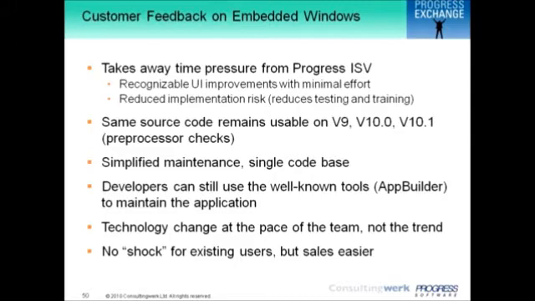So the testing of this is really reduced to the actual UI functions that we've modified, not the core business logic. The maintenance of this is simplified. We're still working with the same code base. Developers may continue to use the AppBuilder to maintain the existing applications. This means that in a team with, let's say, 10 developers, it would be enough if 2 or 3 would know about the .NET UI, and the others remain productive in the tools that they've been using since ever.